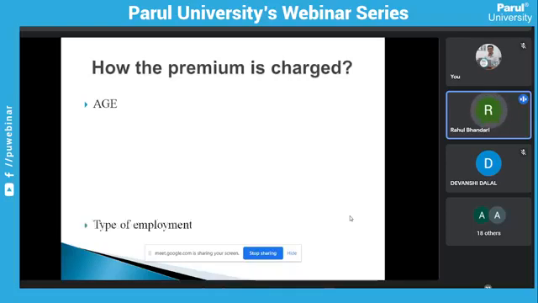Now let's move on to the second scenario: type of employment. Let's take the same example. Again, Mr. Jay and Mr. Himanshu go to an insurance company to buy an insurance policy of rupees 50 lakhs. Both of their ages are 30, no change in age. But in this scenario also, Mr. Jay pays an excess premium compared to Mr. Himanshu. Mr. Jay gets tense and asks why he is being charged more, when both are 30. Is the company being biased to him?